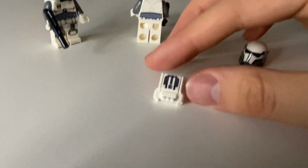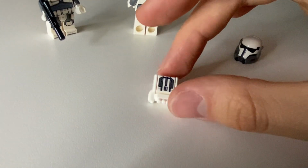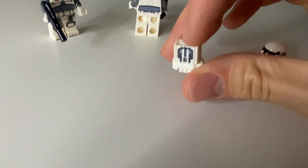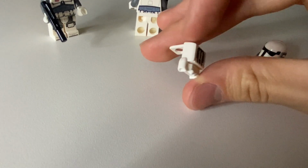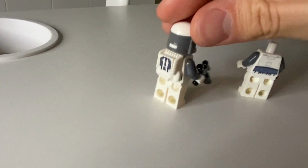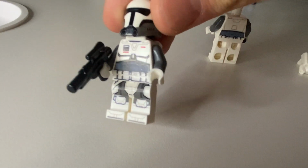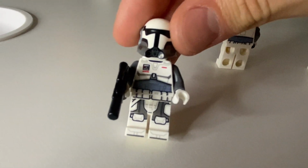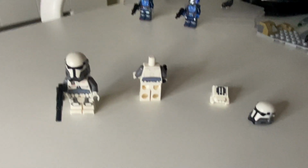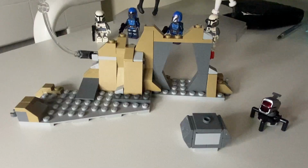They also come with this jetpack. I haven't seen a jetpack like this before, so I can only assume it's a new piece. The way it works is it has a neck bracket, and then a 1x1 printed stud, and you just slip it onto their back, and they just look like this. But these figs are also pretty cool. They have some tiny details, and I wouldn't mind a few of these to show in a group, maybe for a diorama. But yeah, these figs are pretty cool.